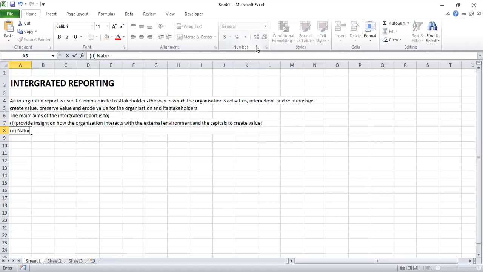Nature and quality of relationships with stakeholders. We have the government, we have trade unions, we have pressure groups, we have our local parliamentary representatives, we have our customers, we have the community at large, we've got the banks.